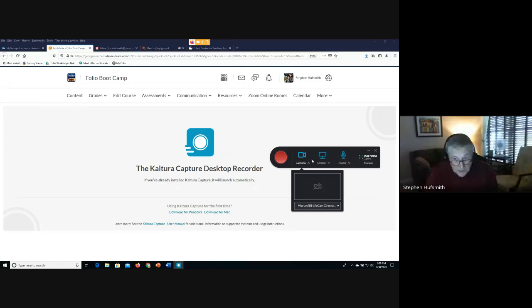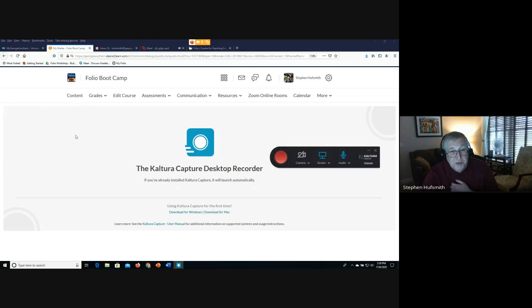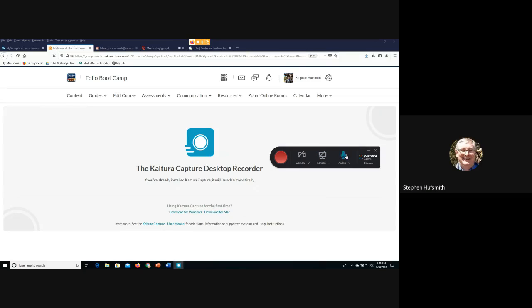You have 3 icons. There's a camera for a webcam. If you just want to capture the screen, so if you have a PowerPoint or you want to display a website and talk about it with students, you would just do the screen. Again, if you want to just do an audio recording for a podcast, you can select that.